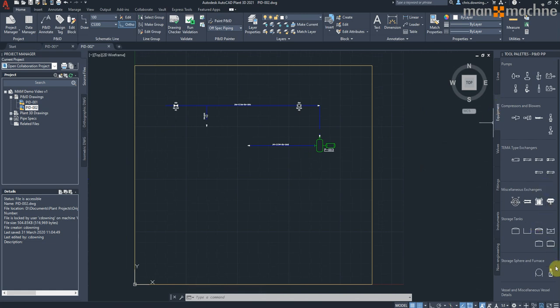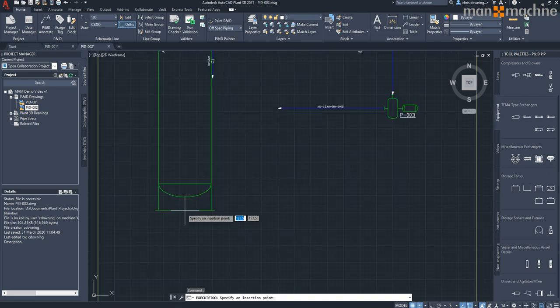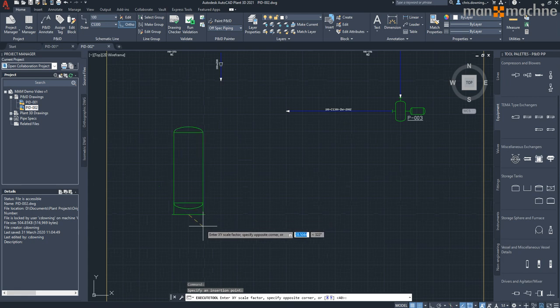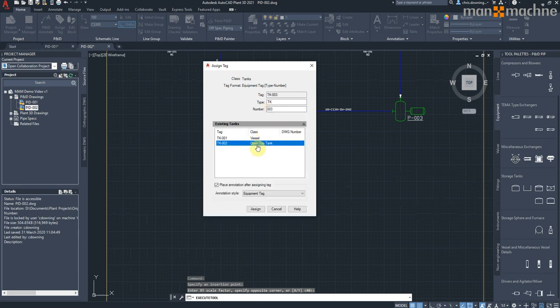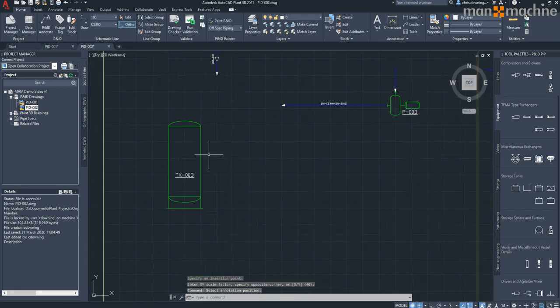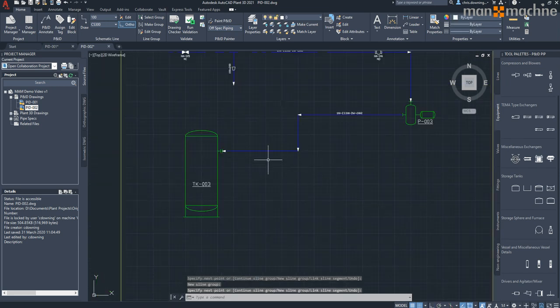And let's go for a vessel of some sort. Let's go for this kind of vessel. So this particular P&ID symbol, it allows me to scale it along the X and the Z axes. So I can size it as I place it. Again, pick the next number in the database. Again, I can have a look at the existing numbers, and I can assign the tag and place the annotation afterwards. If I want to expand this P&ID line, I can bring it down and connect it to my vessel, and you can see that it automatically nozzles perfectly.